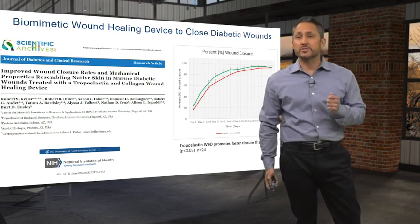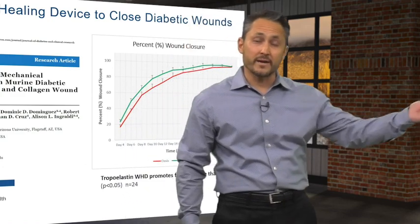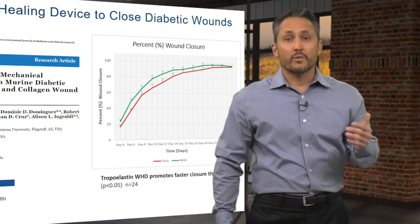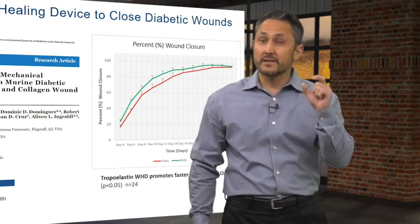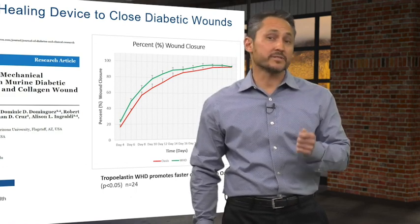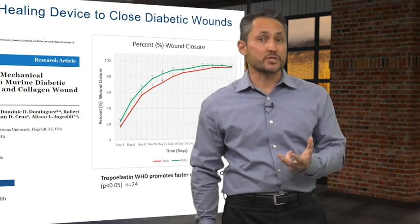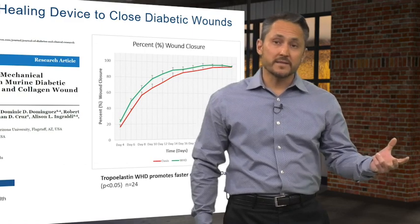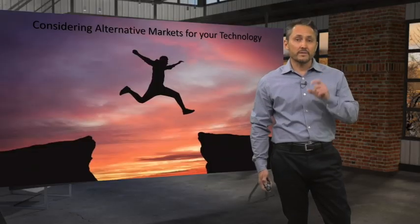And what we're seeing early on is extremely encouraging. And these results that are paid for by this grant and future studies that are paid for by the reinvestment of revenue from our early revenue opportunities in the cosmetic space, we're seeing the green graph illustrating wound closure is happening at an accelerated rate compared to what happens using a commercially available technology that's available today. And so we're seeing that we can accelerate the healing using our replacement skin that contains this tropoelastin. And again, all of this is possible because of NIH money, as well as early revenue opportunities by pursuing these alternative markets.